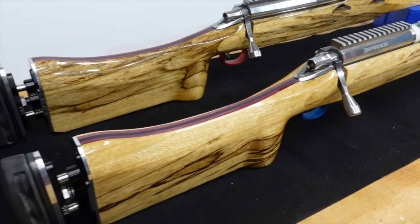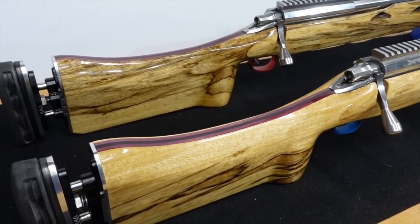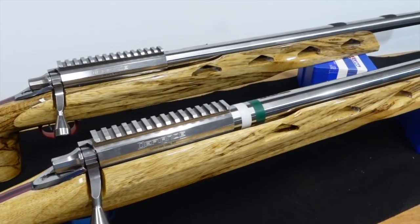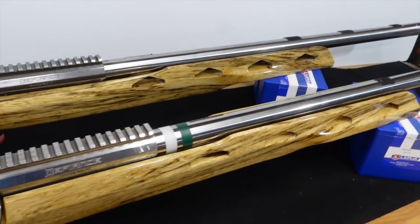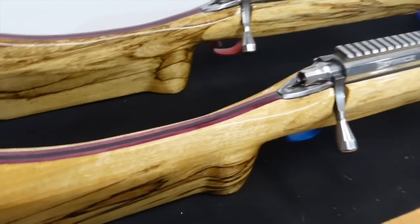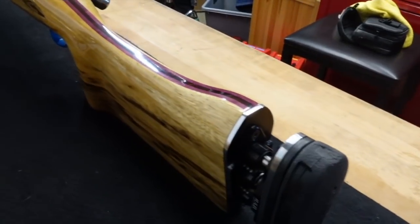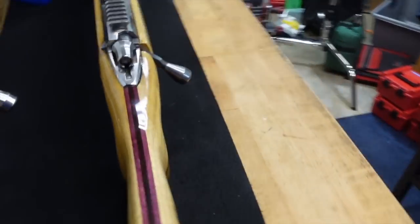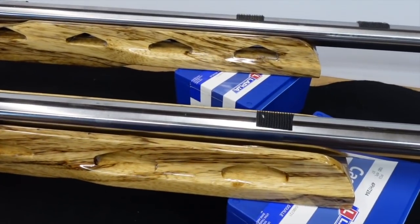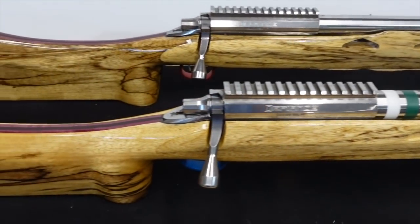I am just pumped to get these out and go shoot them. These are what you're going to see in my videos from now on. I am just super excited — I've never had a matched pair per se, and now to have this kind of brother-sister set of stocks, I'm just really really excited. You can see it's a little darker on this side, but anyway, there they are. There's the process, and hope you guys enjoyed that video. It's kind of a departure from a lot of the stuff I normally do, but I thought you guys would find it interesting. Hope you guys have a good day — talk to you later.